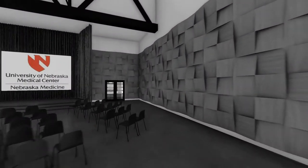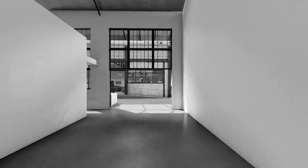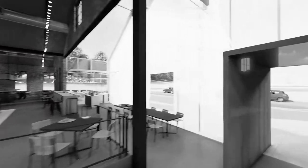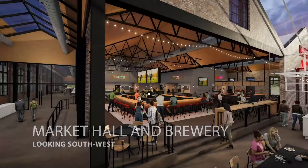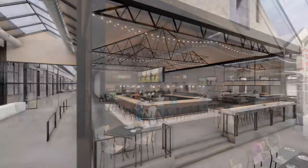Across the north entrance's lobby is Omaha Food Works and Brewery. This multi-use retail experience is active from morning until night. As the town square of not only Catalyst, but UNMC's campus, the space is abuzz with people gathering for coffee, lunch, happy hour, and dinner to connect with colleagues and friends.